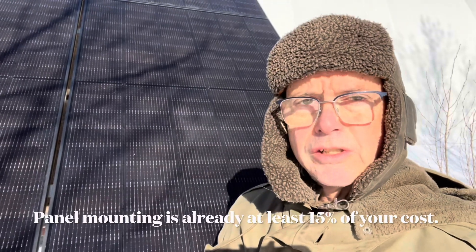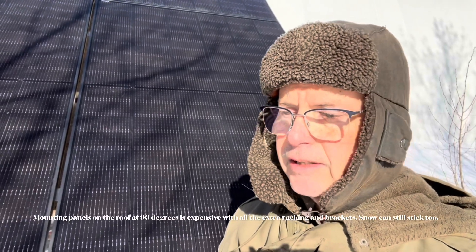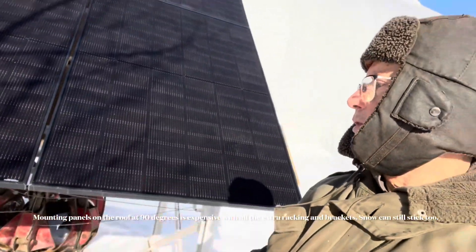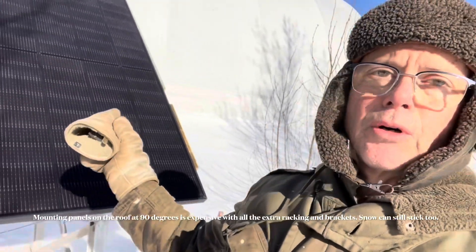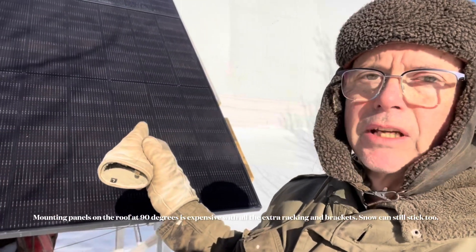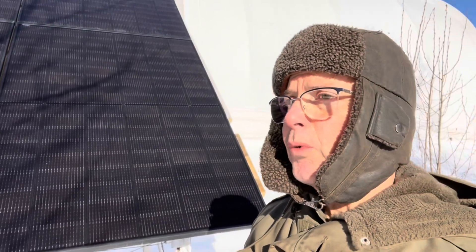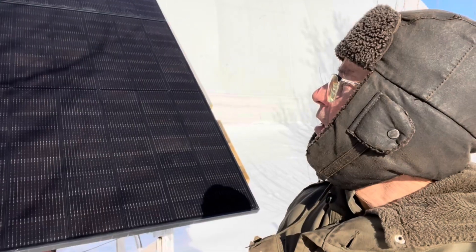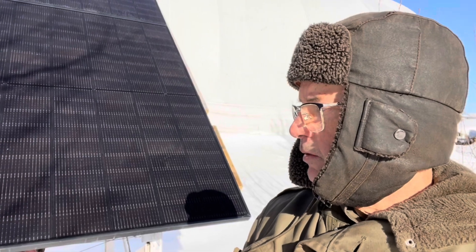In my cottage situation it's remote and I can't access it. The reason I made this ground-mounted setup is so I could play with it close to the ground. Obviously the angle is not perfect, but I was trying to replicate the cottage roof angle — in fact it's steeper than the cottage. There's just not a lot of practical information out there that's really Northern like this. Thanks.